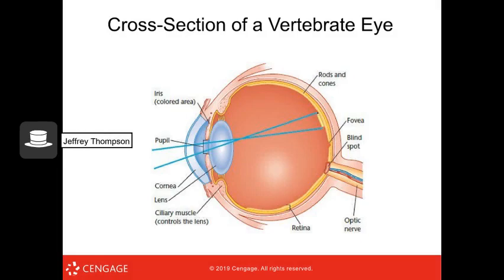So here's a cross section of a vertebrate eye. So imagine you're looking forward, right? So you have the pupil here, the cornea, and the lens, right? You have this muscle which helps squish it so that you can focus your lens. Squish is the proper medical term, just in case you're wondering. Then we have our rods and cones, which are responsive to specific wavelengths of light. Then you'll notice the blind spot.